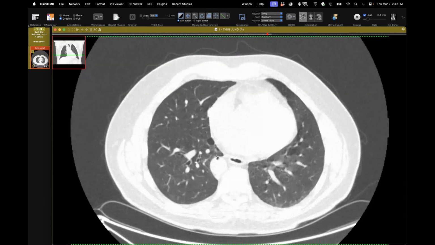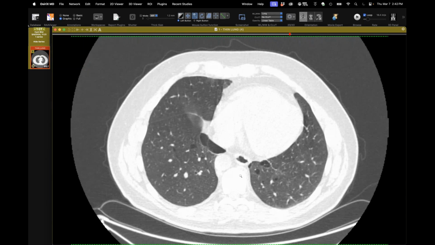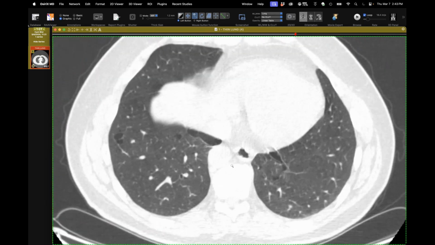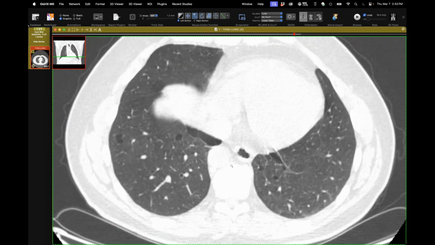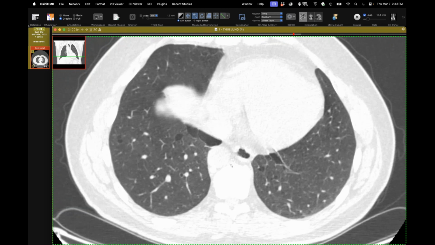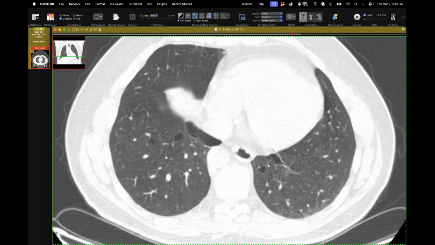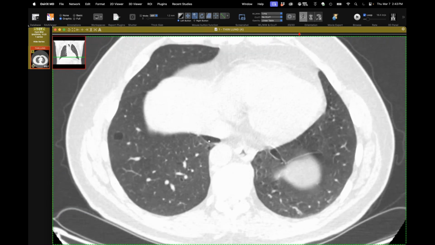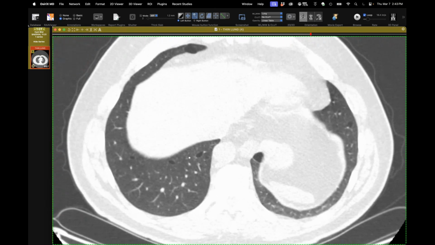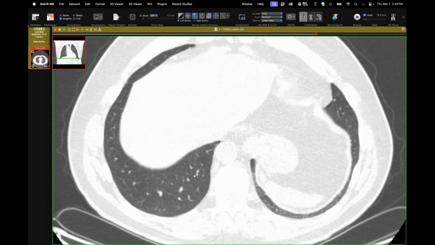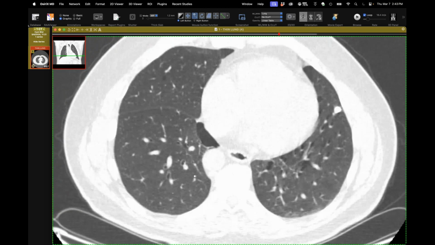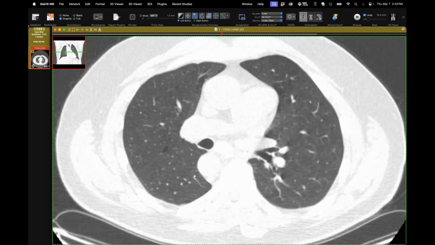But my astute resident noticed these holes in the lung, and the buzzword, of course, is floppy cysts. Right? These aren't nice round cysts like we see with other things. You notice they're elongated. They're often on the pleural surfaces, and the more you look, the more you'll see them. They clearly have a basal predominance. And so we signed this out, and with the history, it was a clear cell renal cell.